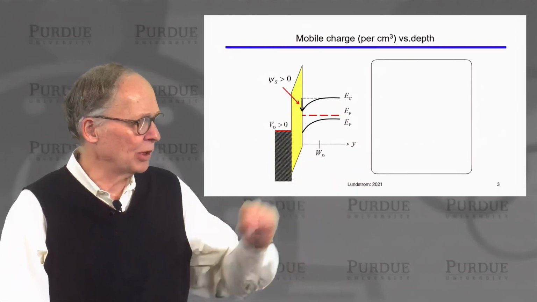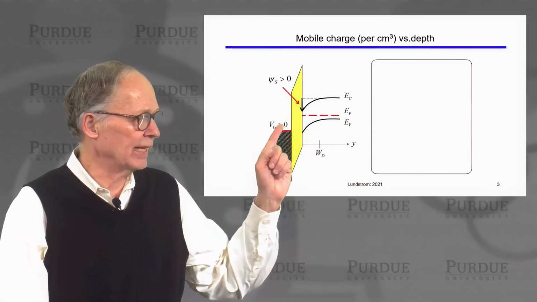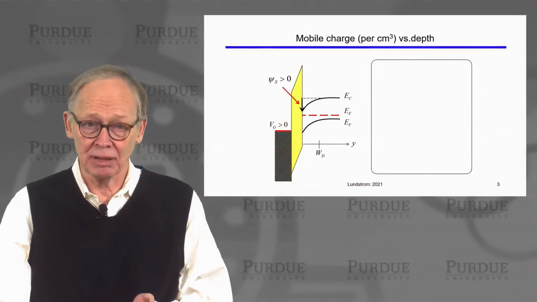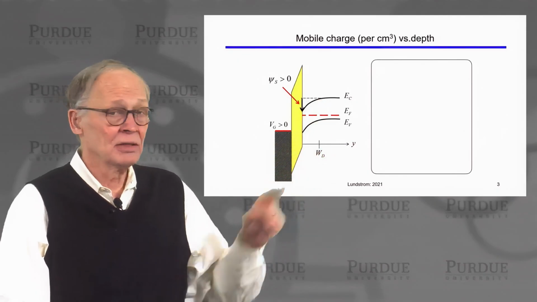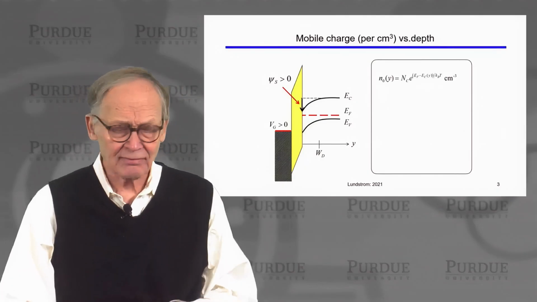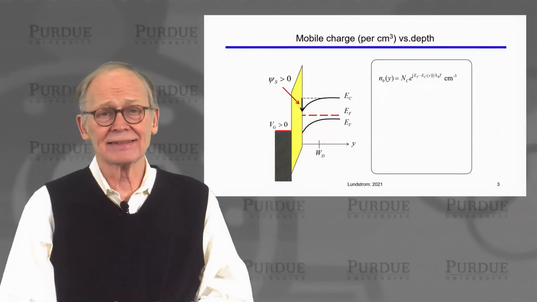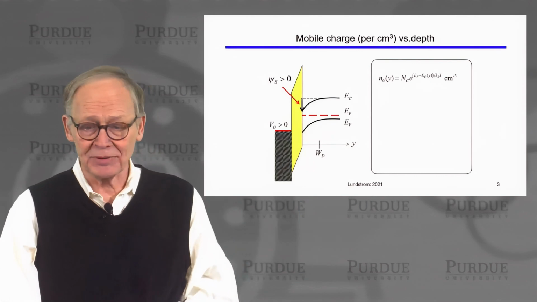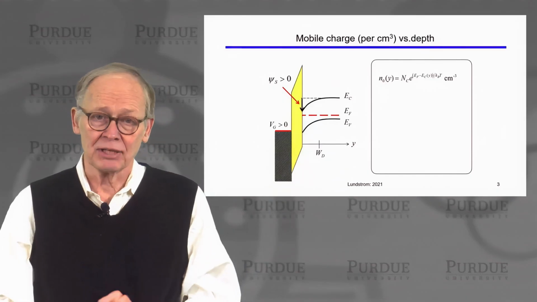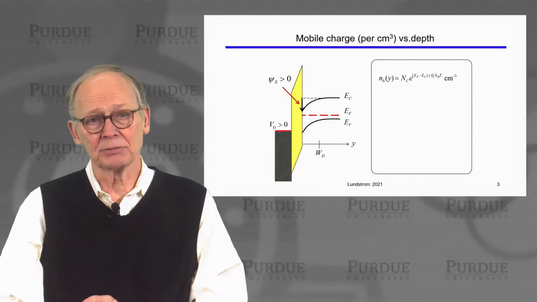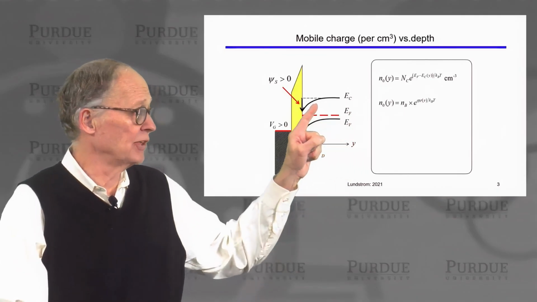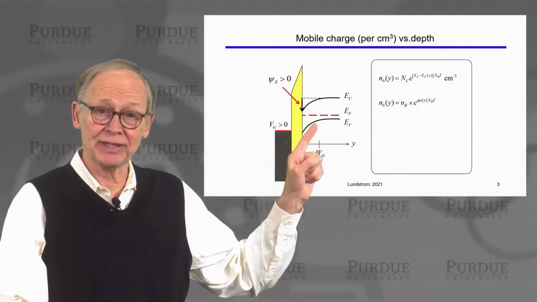All right, here is an MOS structure biased at a positive gate voltage. It may be below threshold, it may be above threshold, but the bands are bent down. So we have more electrons at the surface than we do in the bulk. If we want to evaluate the electron density per cubic centimeter into the depth of the semiconductor, we know that it's related with our usual expression to the location of the Fermi level relative to the bottom of the conduction band. Now, as the conduction band moves down, that tells us that the potential is moving up.